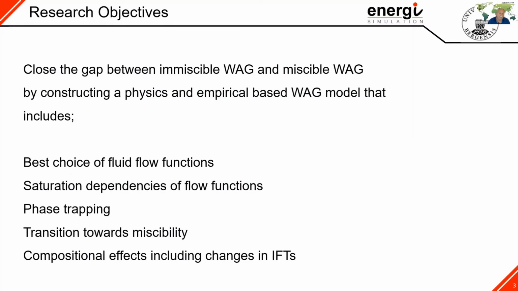So a more detailed description is here. We want to close the gap between current models, which handle either immiscible WAG or miscible WAG, by constructing a physical and empirical based WAG model that includes these topics: best choice of fluid flow functions, saturation dependency of flow functions, phase trapping, transition towards miscibility, and composition effects, including changes in IFTs.